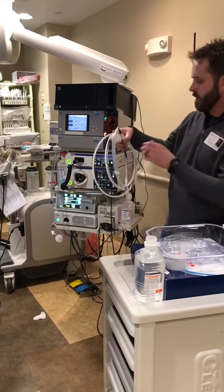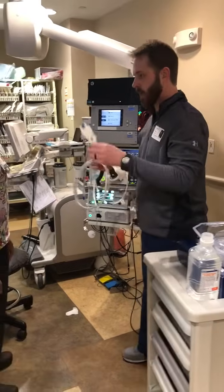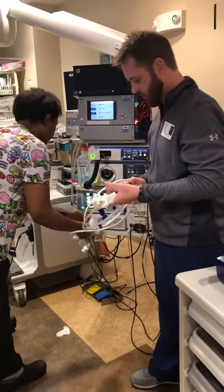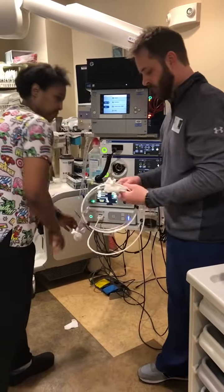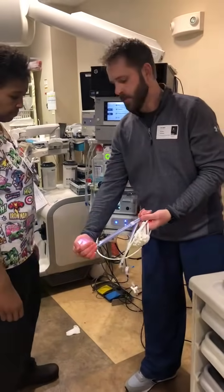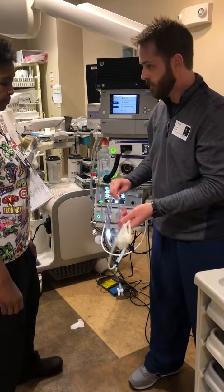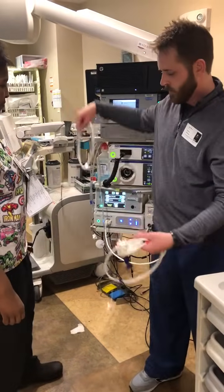So spy comes out. There's a white cord with a blue arrow on top that plugs into the console, if you would. The Spyglass catheter comes as soon as it lights up. You're in good shape. You know that it's on and working. It comes in a hula hoop. We're just going to pull off the hula hoop.